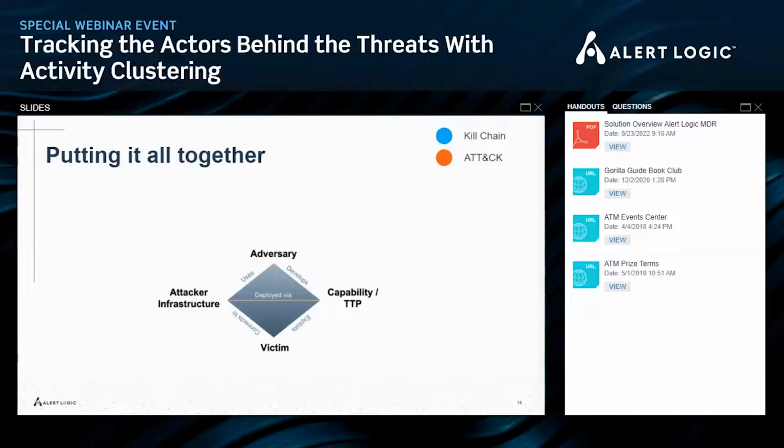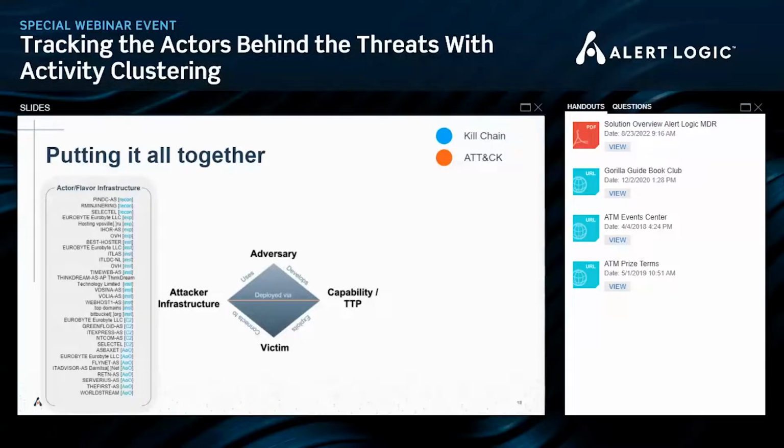There is a lot on here, so please don't try to read absolutely everything. But under the attacker infrastructure, what we're looking at are the different ASOs that they use. So where do they come from when they are doing the different stages of the kill chain? In the top right I have the legend, with blue being the kill chain and orange being the attack framework. We can see that they have multiple different ASOs or multiple different IPs used in each and every stage of the kill chain.